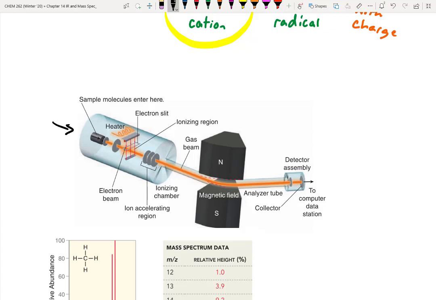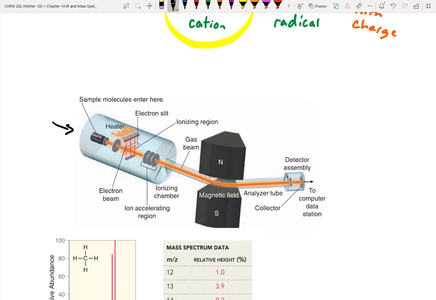And then the next portion that we're going to hit is this heating coil. When your sample hits that heating coil, it will be vaporized, right? Because when we heat things up, we create a small amount of vapor or even a large amount of vapor, depending on how volatile it is. And then that vapor is going to be fed through an electron beam. That electron beam will again kick out one of those electrons in the covalent bond, and then your sample will get accelerated through your mass spectrometer using a series of magnets. And then once it's ionized, it'll actually go through a magnetic field.